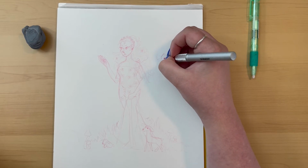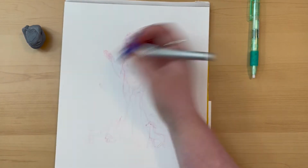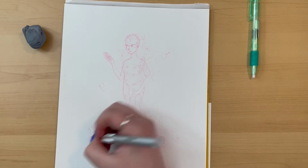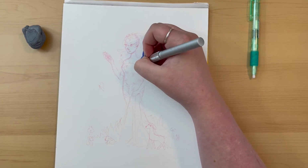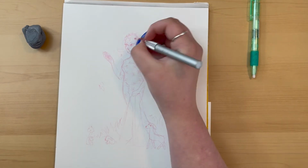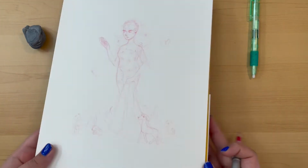And then because I had those little creatures down at the bottom, which, by the way, I do not draw animals. I'm not good at drawing animals. So that bunny and that little baby deer, they're not good. I added a few butterflies as well to fill the empty space around her, since I don't end up doing a full background. I just color in a little bit of blue. I just want you to be able to tell.